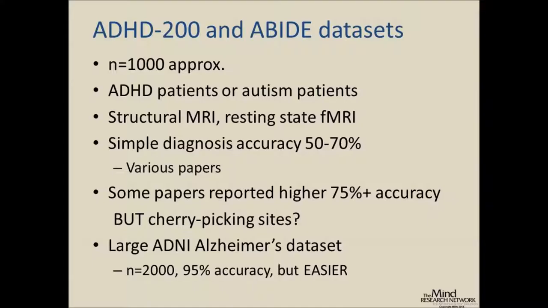One last story on this: I was talking to a colleague about a medical doctor doing machine learning medical diagnosis research. She wanted to make sure he understood cross-validation, and he said, 'Yeah, we do tenfold cross-validation — you hold out a tenth of the data, train and test, and then you choose the best fold to report.' So this person was doing tenfold cross-validation and only reporting the best fold, which is obviously wrong. It's important when talking to clinical colleagues to make sure they know about these things.